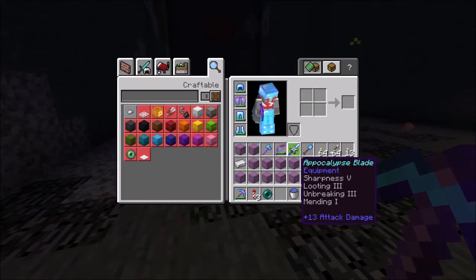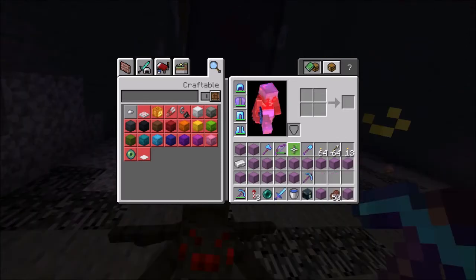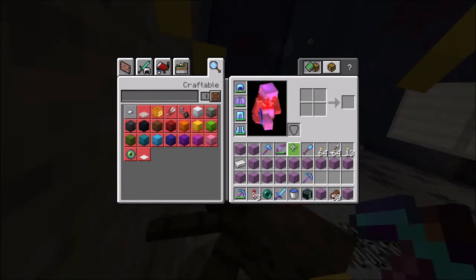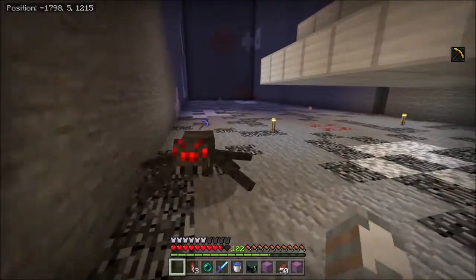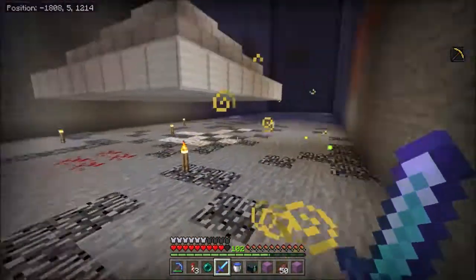Oh, with this many shulker shells in my inventory, it takes so long to move items. Okay, really? It's not letting me exit. Is this seriously going to kill me doing this? Let me exit, thank you. Oh my god. Well, that was a little bit glitchy.